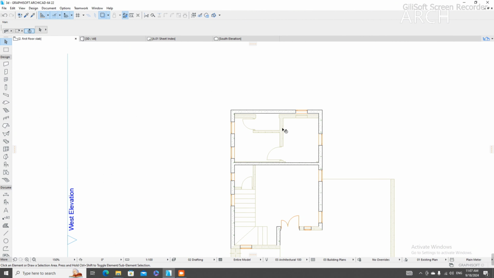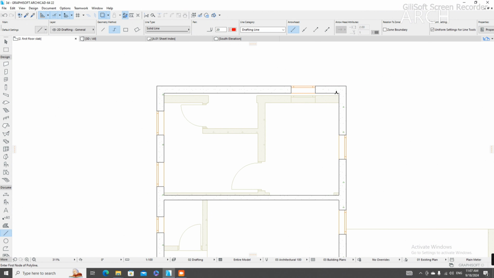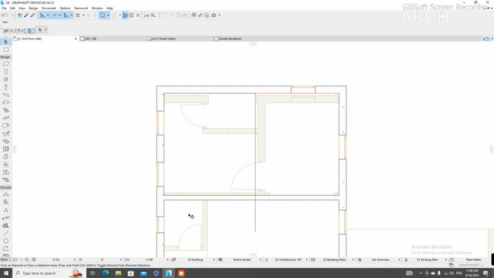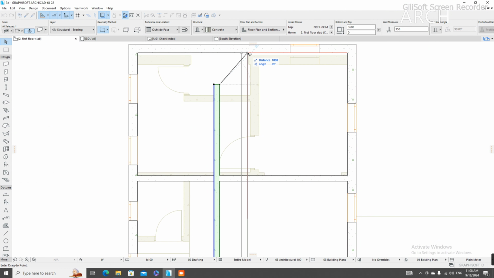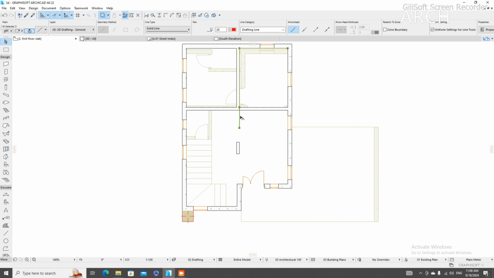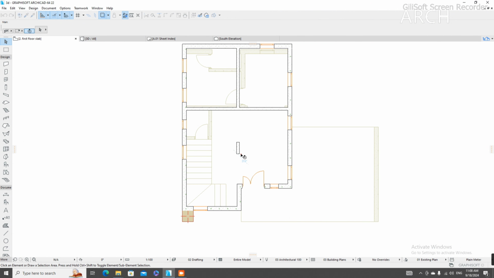Now what do you think I need? I need to divide this room to be equal. This is 5,450, so that's about 2.6 each. Let's make one side bigger than the other. One side should be 2.6 meters, that's okay for one side. Then let's see the leftover. The leftover is 2,850, so I think we can use this. Then we create a wall. Let's rotate a copy of this wall and bring it here. So let's move this wall to this spot and drop it here. Okay, so we delete this, create this.